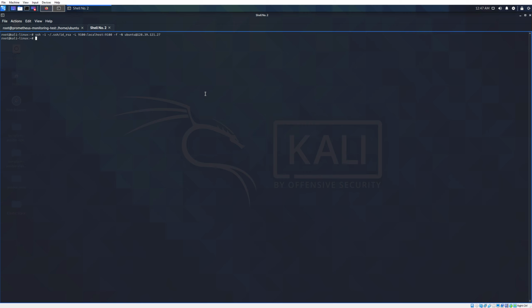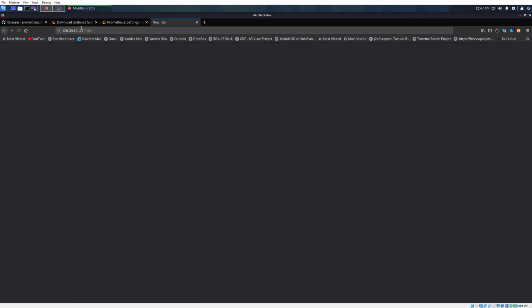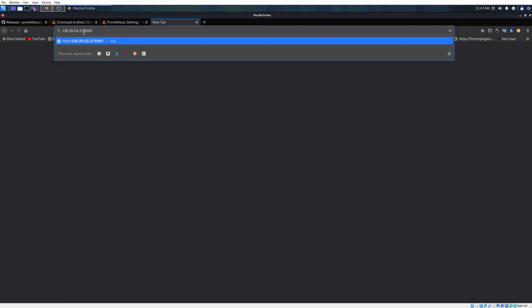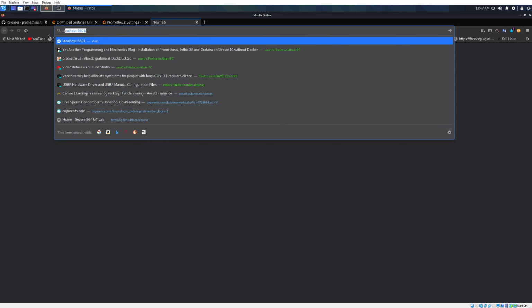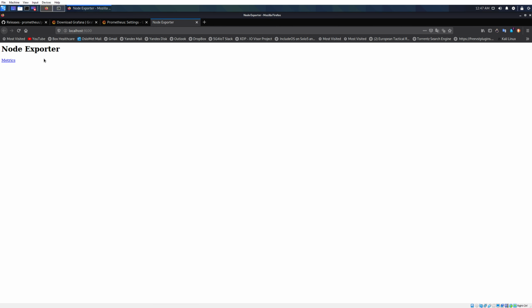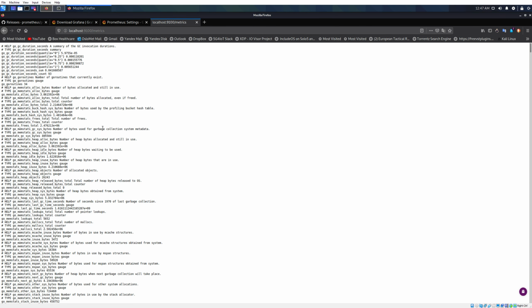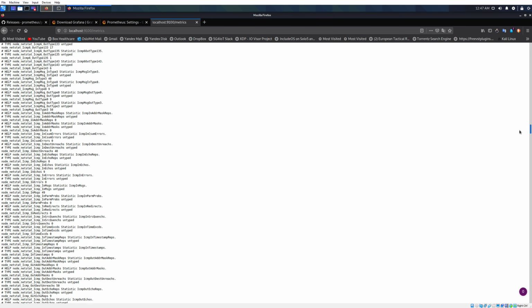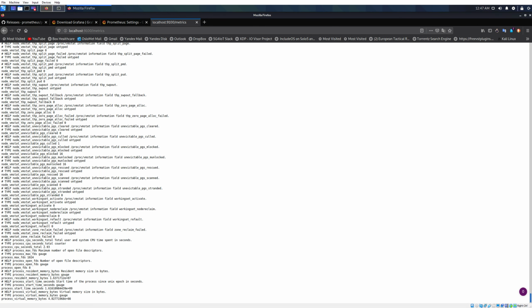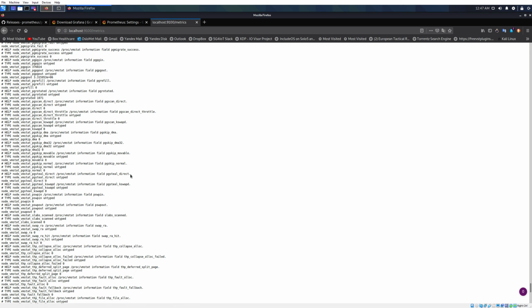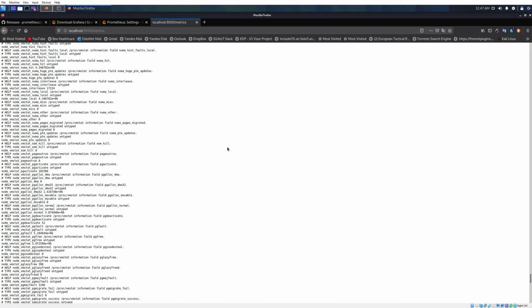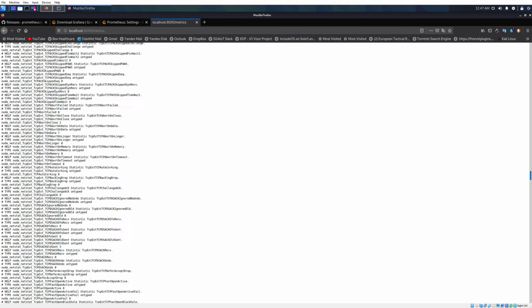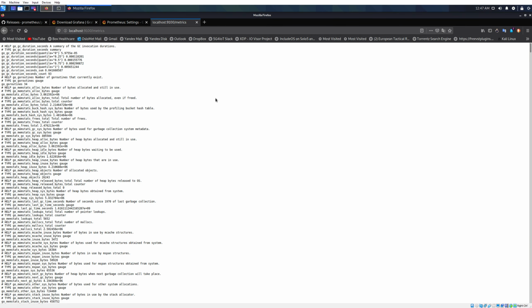So we created a tunnel, and then we can go back here and execute in the browser localhost:9100, and there is your node exporter and the metrics that are collected by node exporter. It's literally real-time data streaming constantly, and it's a mess like this. You won't be able to know what's going on. So if you want to structure this, you're going to have to put it through Prometheus. That's the whole point of the thing.